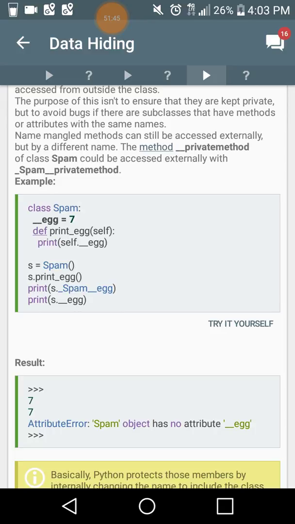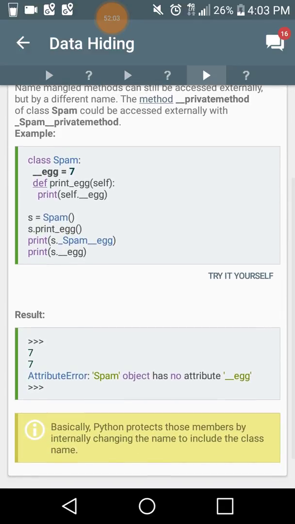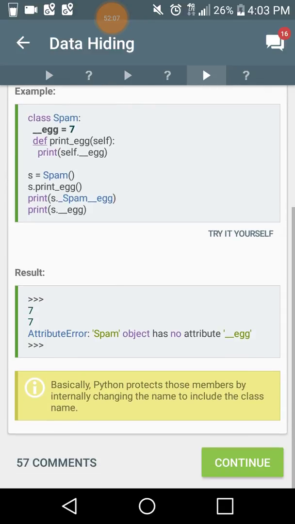That gives us a 7 as well. But when we use the print command to try to use the object instance s with the dot operator and directly call __egg, which is a private attribute, we get an attribute error: Spam object has no attribute __egg.